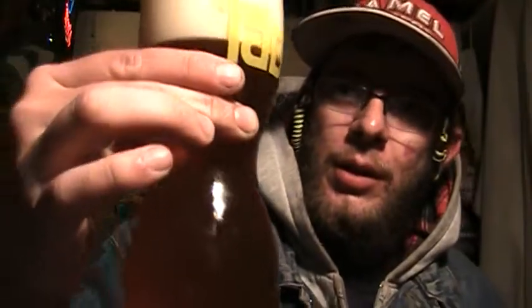Smell. Like I said, you can smell the hops. You can smell the citrus. It's basically what it smells like is a good or a better Shock Top or Blue Moon. It has a citrus, but it also has the hops. And I can see it's citrus. It's got some carbonation, but it's not super carbonated. It has a really nice head.